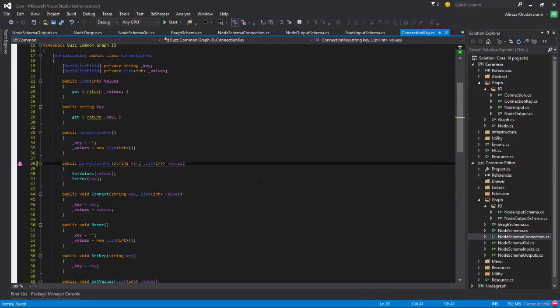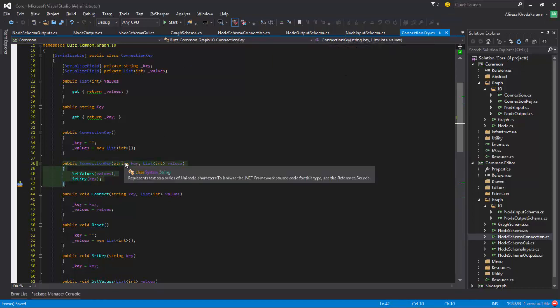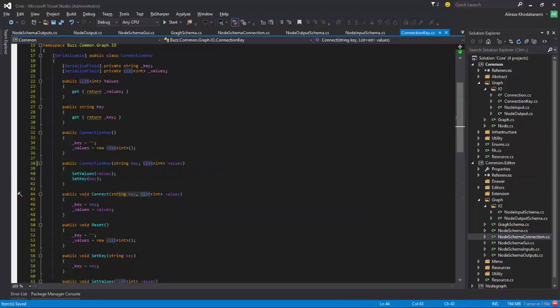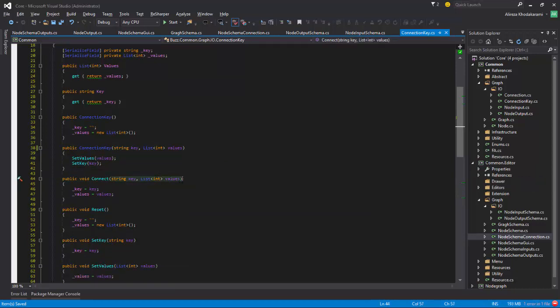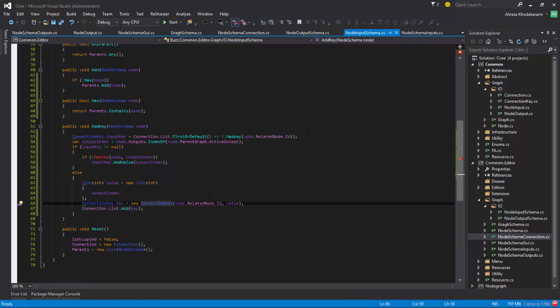Okay, so in the constructor of connection key, I had this overload, I just swapped the place of the key then value, because that's normally how you generate dictionaries. I just went with the convention, the key then value. Anyway, now it's behaving.